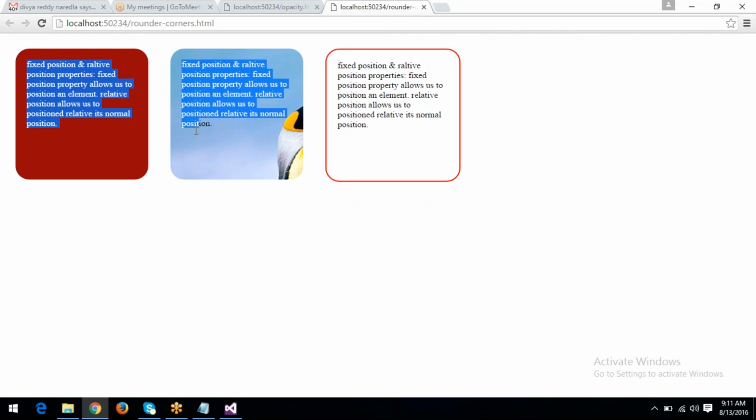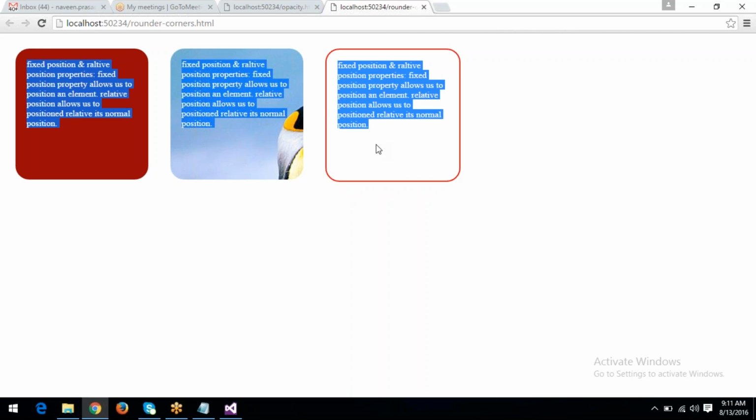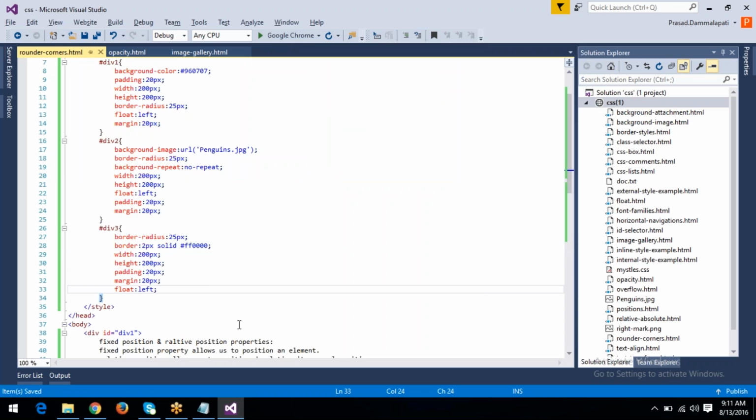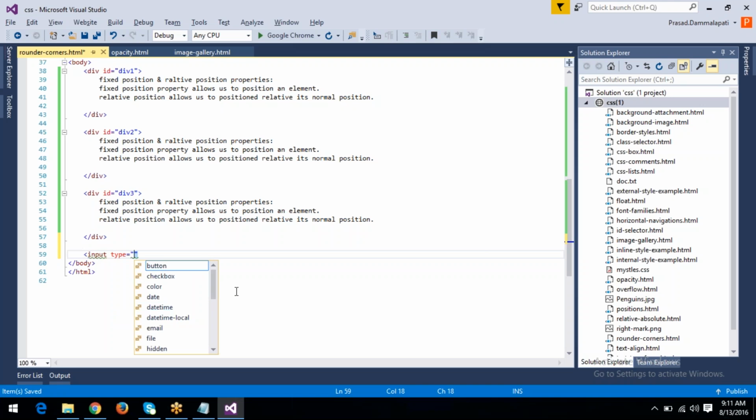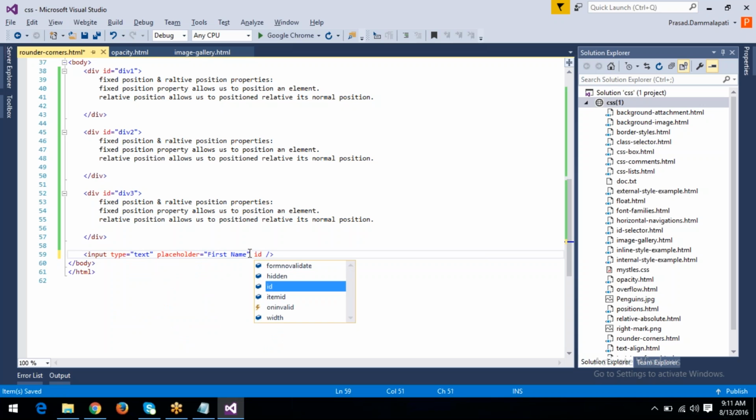Okay, so these are the three ways to implement rounded corner borders for any element. If you want to apply rounded corners for a text box, you can take one text box here, with placeholder first name, and ID equal to txt name.